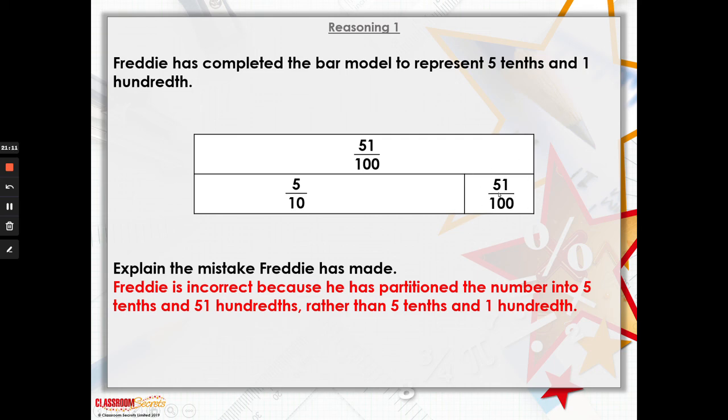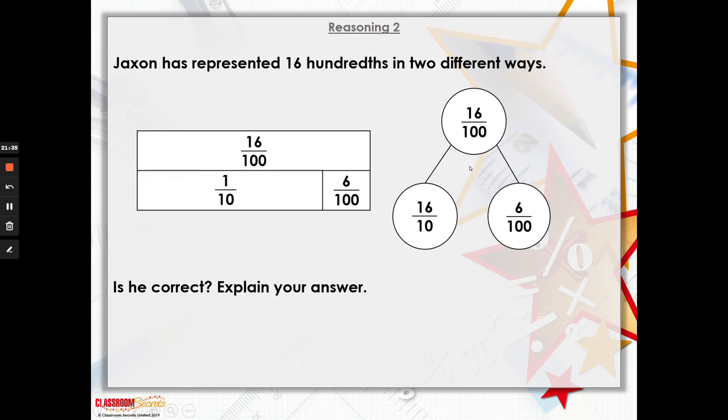Okay, he's accidentally put 51 hundredths, which is the exact same as the top answer there, isn't it? 51 hundredths there, 51 hundredths there. But remember, if I'm trying to figure out how many hundredths he has, it's that number there. If I was to get rid of that 5, he would only have 1 hundredth. Okay, but he's accidentally put 51 hundredths. So that's where his mistake was. It was here. Okay, moving on.